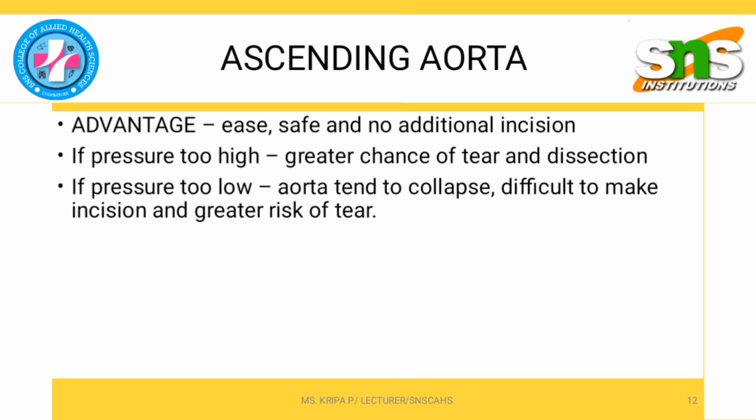The advantage of placing the cannula in the ascending aorta is that it is safe and no additional incision is needed. If pressure is too high, there is a greater chance of tear and dissection. If pressure is too low, the aorta tends to collapse, making it difficult to make the incision, with a greater risk of tear.